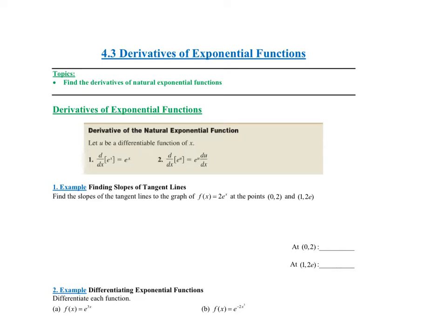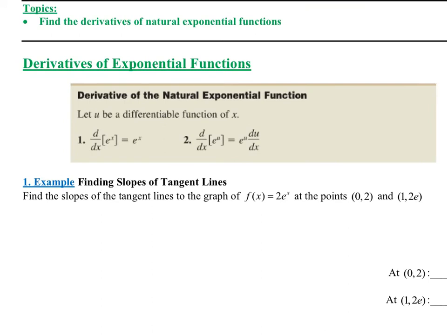Again, both of these are the types of functions that we reviewed in that lines and functions review packet before. So you should definitely remember what exponential functions are. So let's dive right into it. It says derivatives of exponential functions. The derivative of e to the x is e to the x. One of the very, very few functions that's true for.